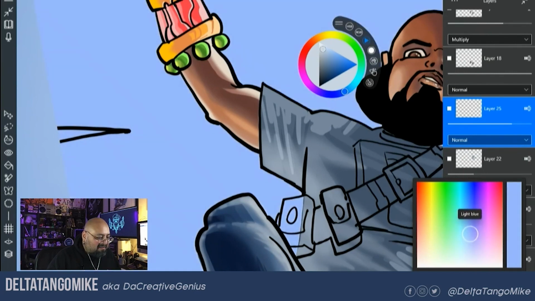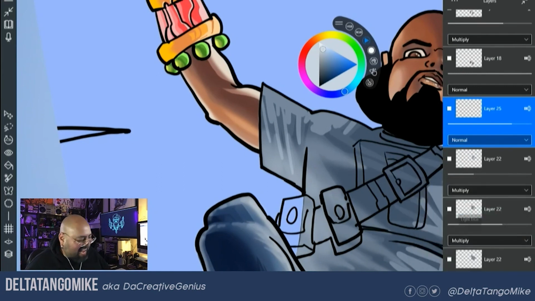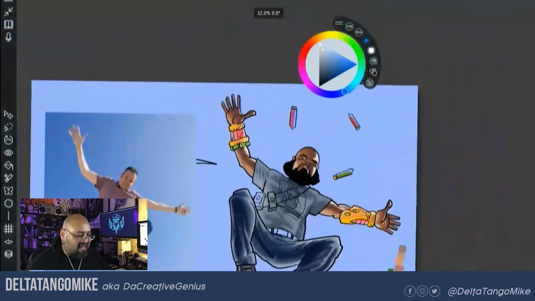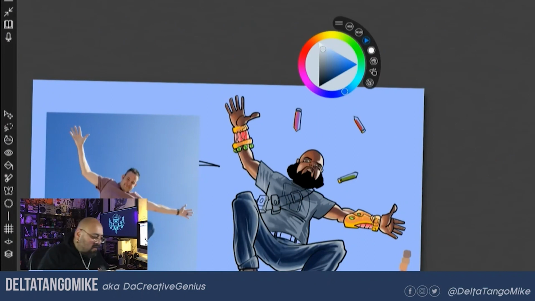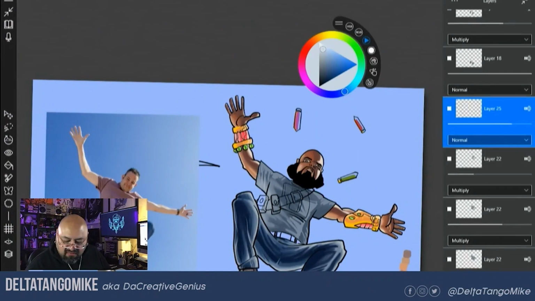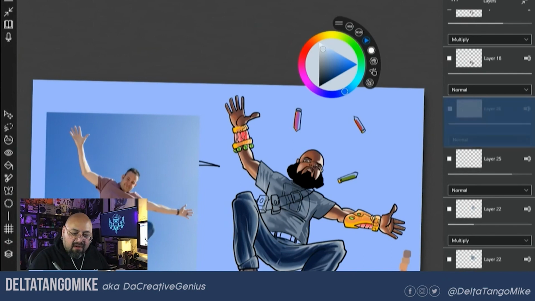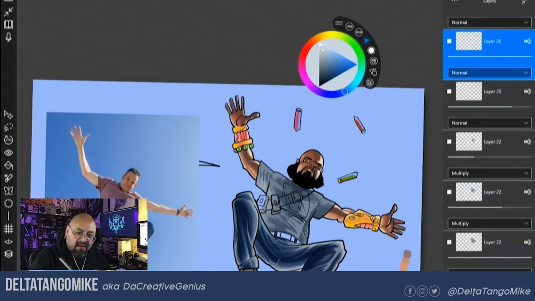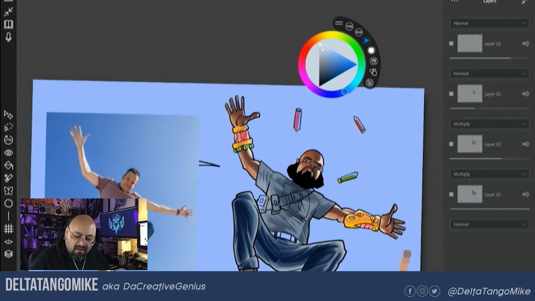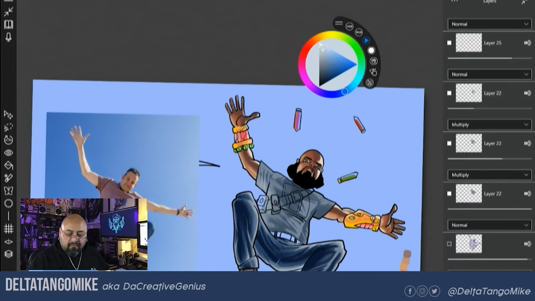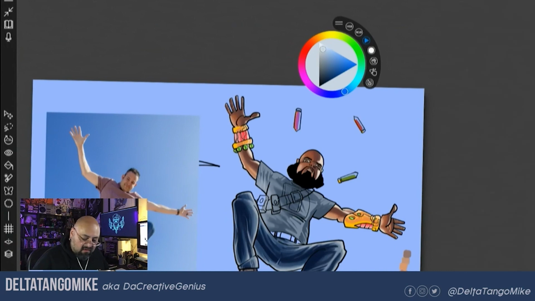I'm getting close. Oh, snap. Look at that. Oh, it's going to make me do some more stuff with that background. All right, let's bring that layer down. Let's go right here.